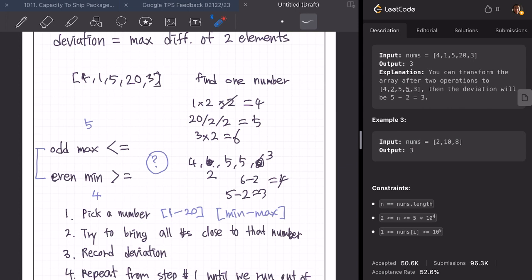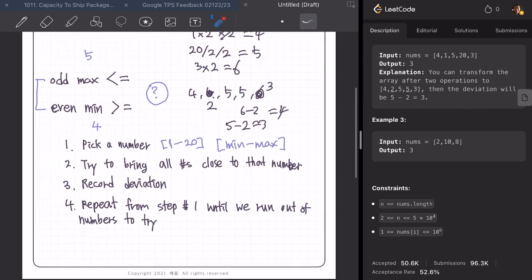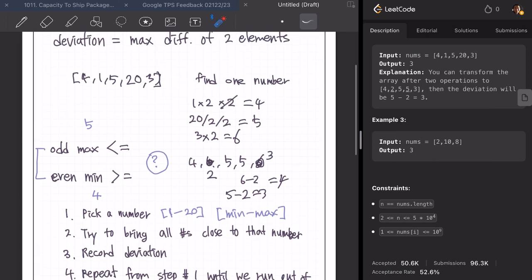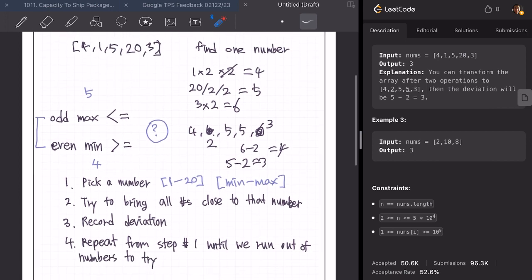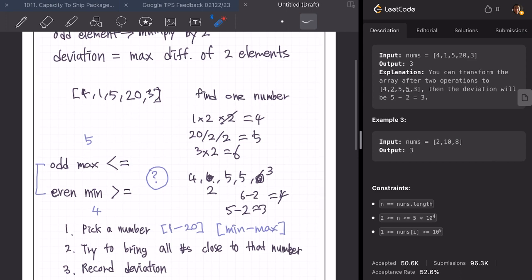I'm thinking we could use binary search and always pick the middle number, so that the complexity will now be n times log of 10 to the 9, which is a lot better.